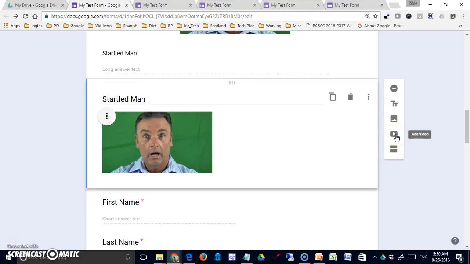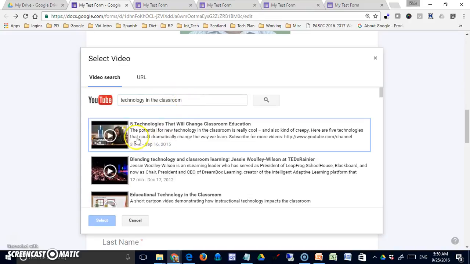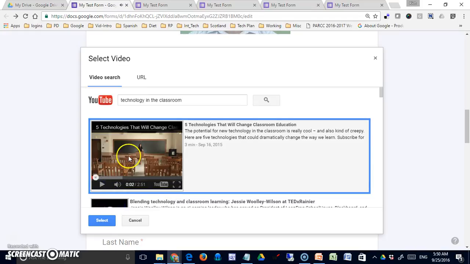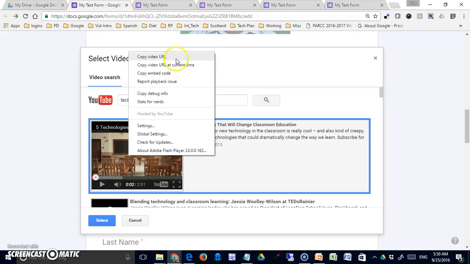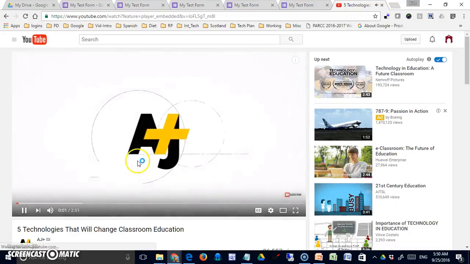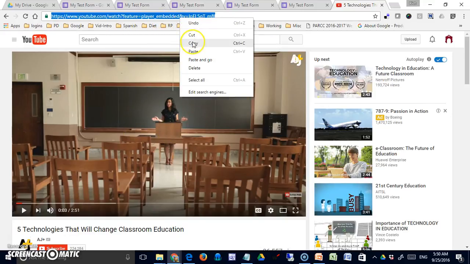We have the option of inserting a YouTube video. So add video. I can search for a video directly. And I can preview it here as we've done before. Also, you can always right-click on this and copy the URL here. And you can do that generally for any YouTube video. So there you go, that's the same video. So if you'd been in YouTube and you'd found this video, you can take this directly.